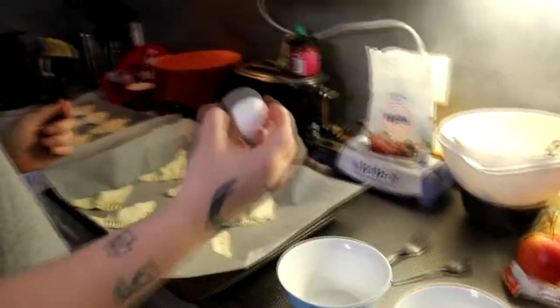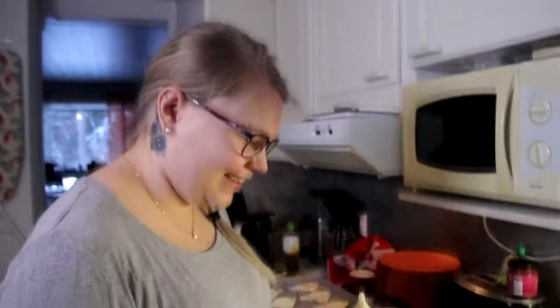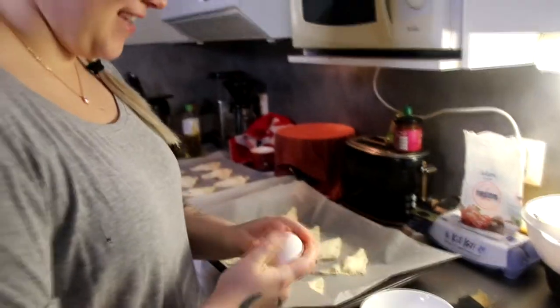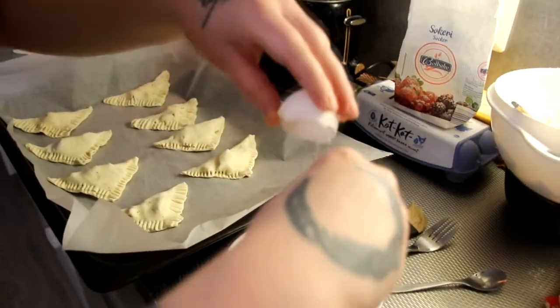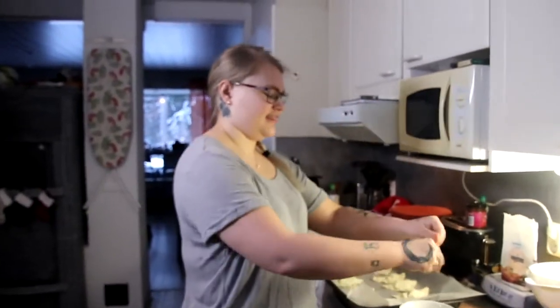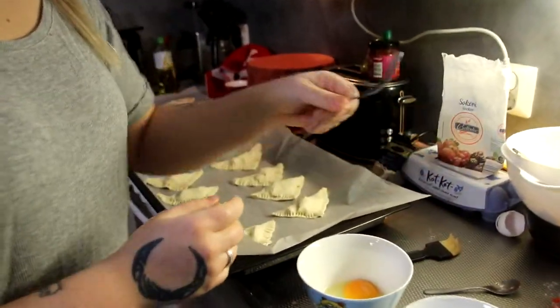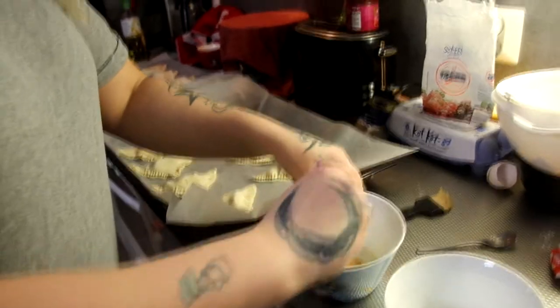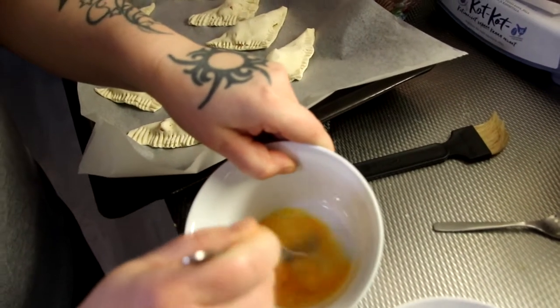Good. Now we need eggy. Egg, with a little feather in there, because it came from the chicken. So we need to put the eggy in a bowl because we don't want to have it everywhere. The lovely eggy. Hands full of eggy. Then we mix it a little bit, open it.